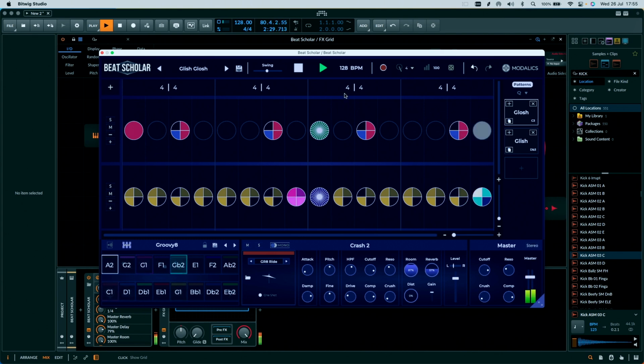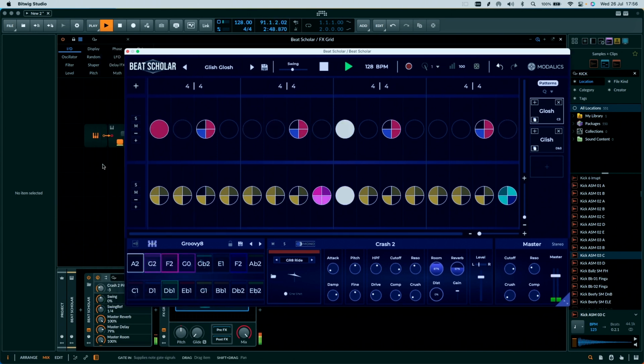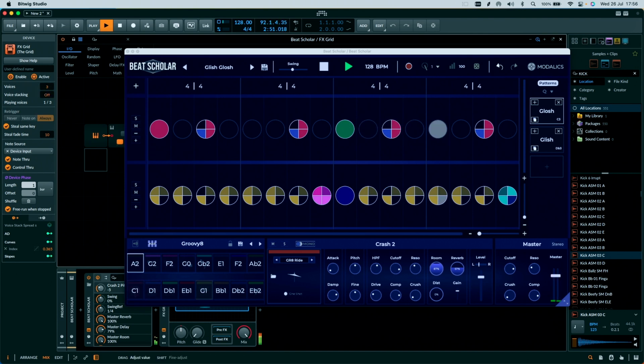There's something really crazy going on here in this section. Let's just put that to 1. And if it's playing more than one note, let's try it polyphonic. It's like Mario or something.